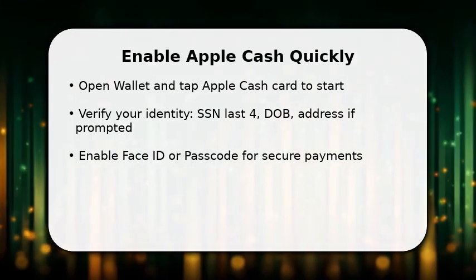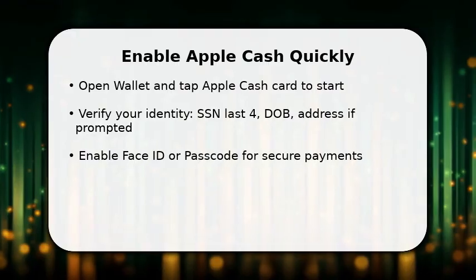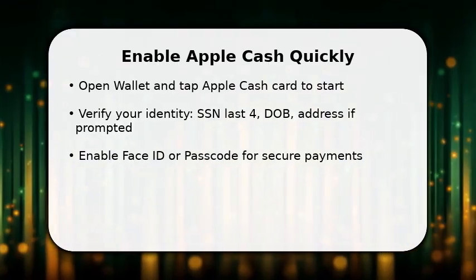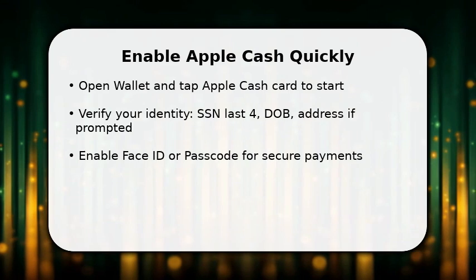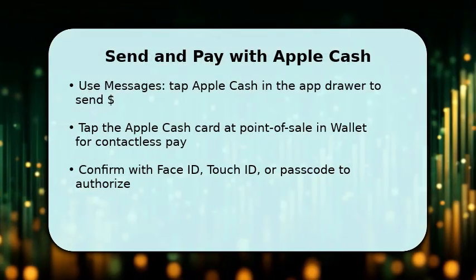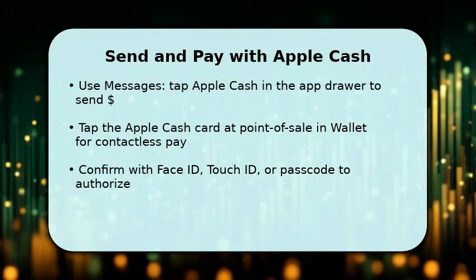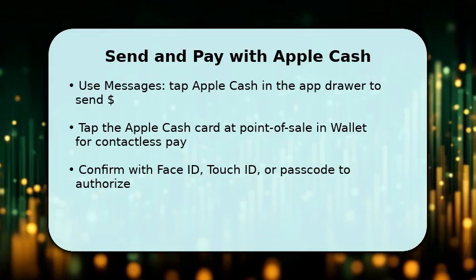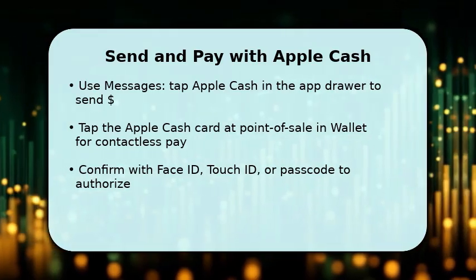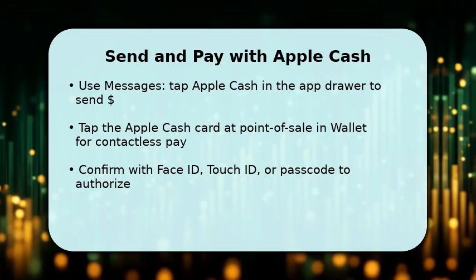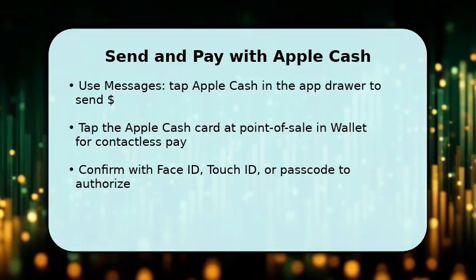After verification, tap Add Money only if you want a balance. Otherwise, you can use incoming funds to pay immediately. You send money inside Messages by choosing a contact, entering a dollar amount, and tapping Pay. That's the simplest send flow. Once done, confirm with Face ID or your passcode so the transfer goes through.